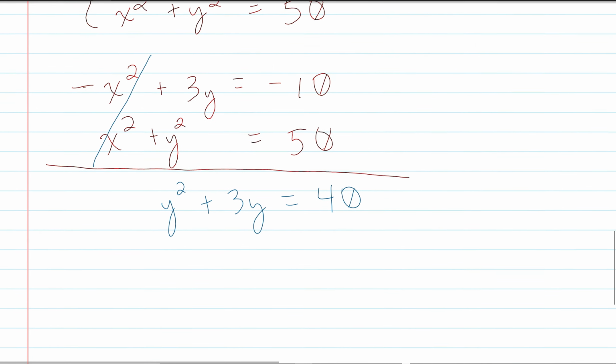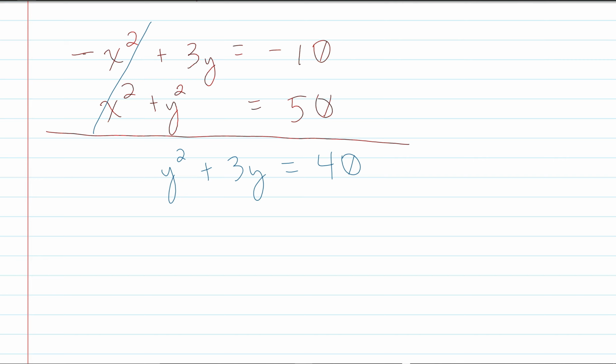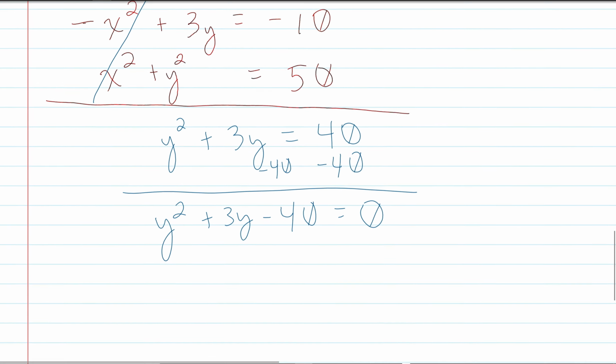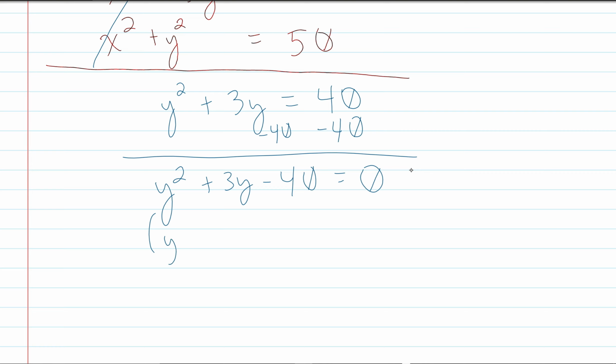Alright, so in the previous example, I said that you had to take notice of the largest exponent being a 2. We do so here as well. Since the largest exponent is a 2, we know that this is a quadratic equation. To solve a quadratic equation, everything must be on one side with 0 on the other. So we're going to have to subtract 40 from both sides. So that will give us y squared plus 3y minus 40 equals 0. So now it's in standard form. We can go ahead and solve this quadratic equation, and we start off solving by factoring.